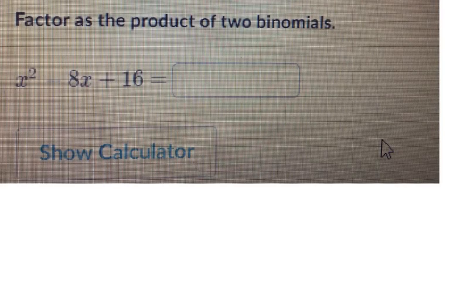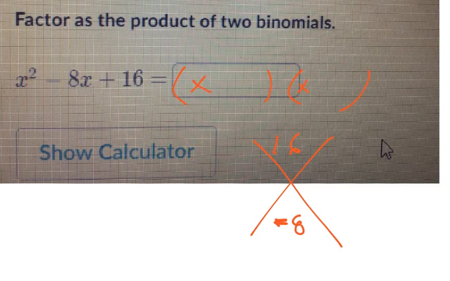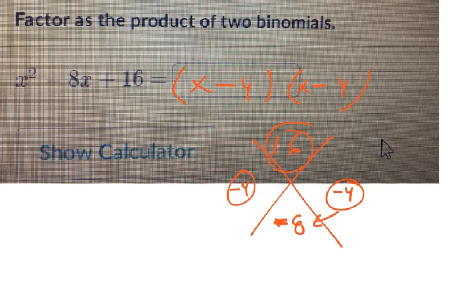Guys, this is a simple X factoring problem, right? We're going to do a 16 with a negative 8. Okay? That's how you're going to solve this one. So your answer is, of course, going to be 2 parentheses, x here, and then whatever number's there, go in there. If you haven't figured it out yet, by the way, isn't it just negative 4 times negative 4 is 16? And of course, negative 4 plus negative 4 is negative 8. All right, let's see what the next one is.